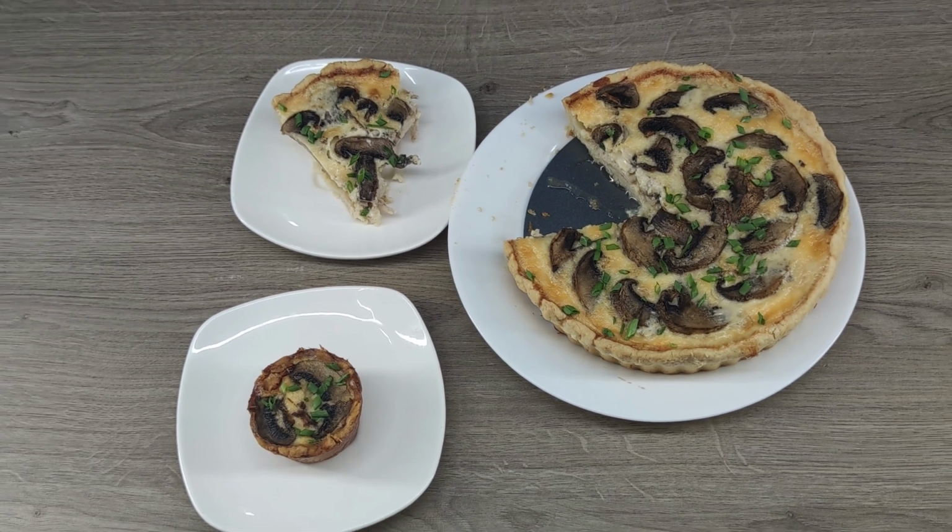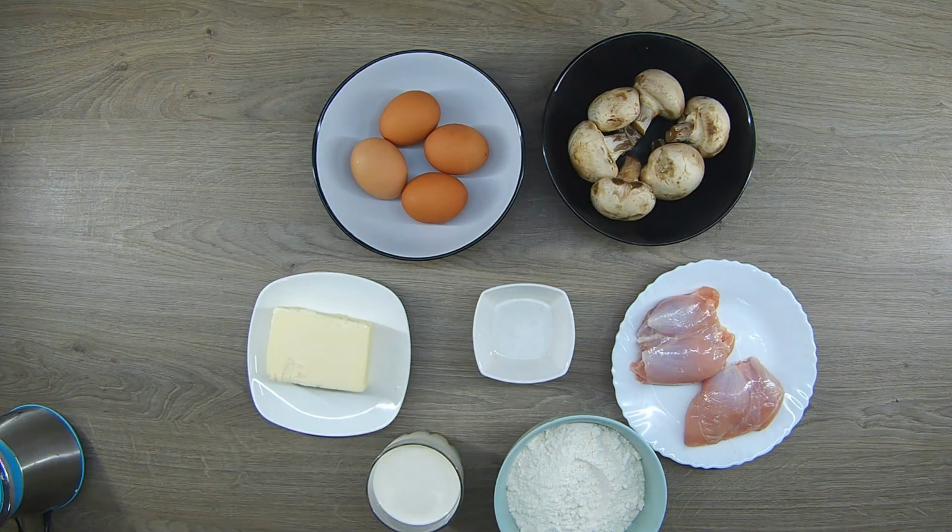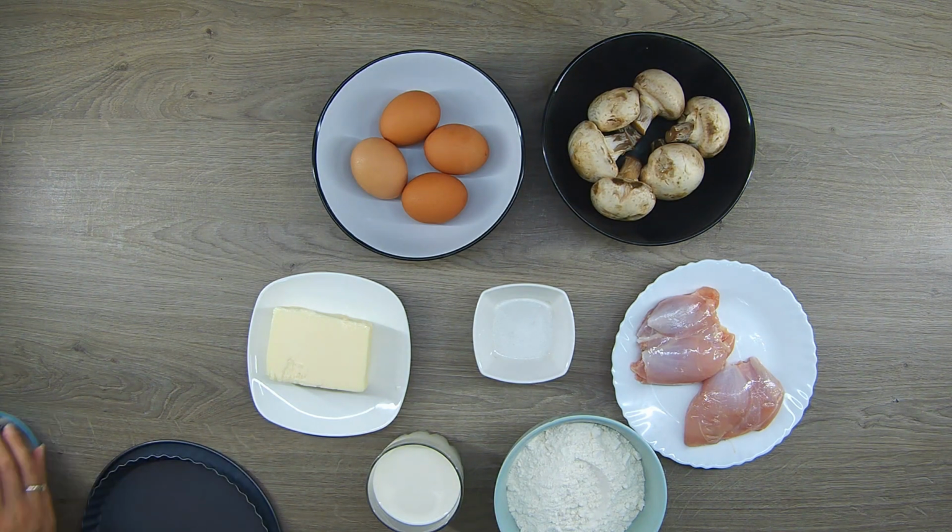For the base, for a 6-serving quiche, you'll need 8.82 ounces of wheat flour, 4.41 ounces of butter, 1 egg and a pinch of salt. For the filling, 6.7 ounces of 33 to 35% cream, 35 ounces of chicken fillet, 6 small or 5 large champignons, 3 chicken eggs and salt to taste.